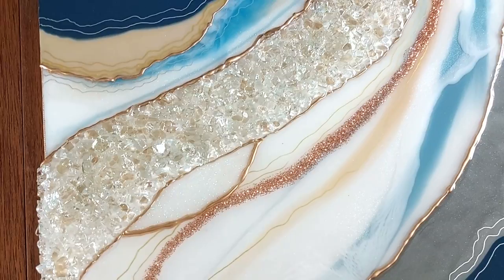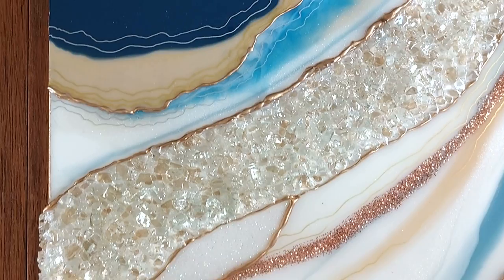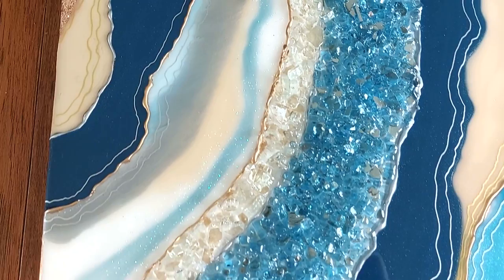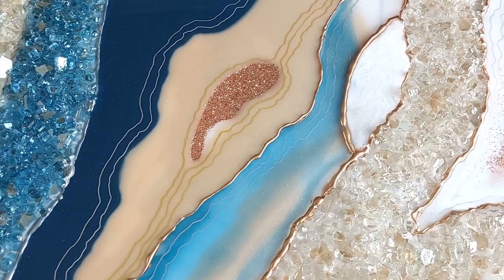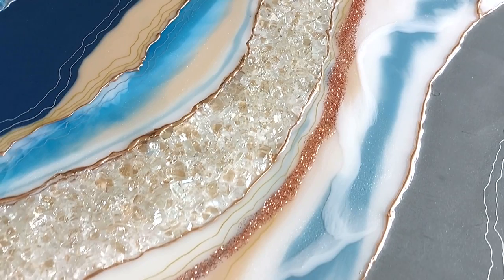These were those little pockets of opal design that I included. You can see all my lines, both the Posca paint lines and the glass lines and the glue gun lines. So here are all the different components all put together. This is a massive piece. I haven't weighed it yet, but I will include it at the end. It's very heavy, and it was hard to take it from my little basement art space up the stairs and bring it up here to get a good shot of it for you.